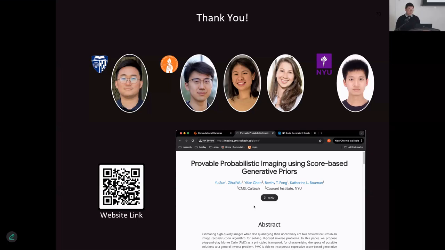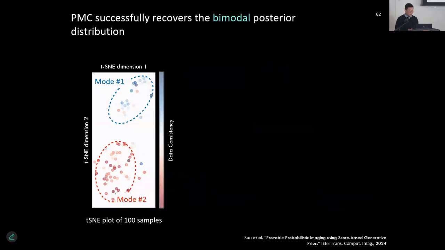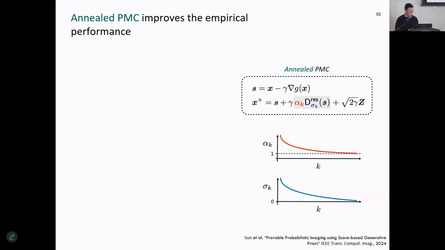I see. This is actually a good question. That's why in the annealed version of our method, we start this sigma at a very large value. So that means we are adding a significant amount of noise at the beginning, but we gradually decrease it to some value nearly zero. And why we're doing that is because we want to make sure the prior is closer to the clean image prior. Got it, thank you. No worries.